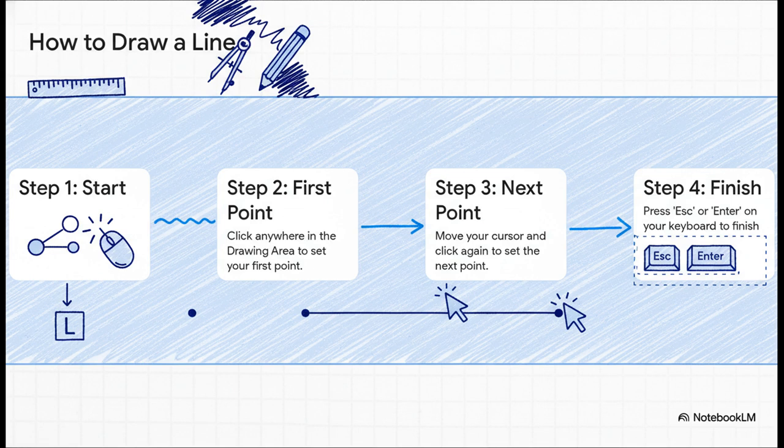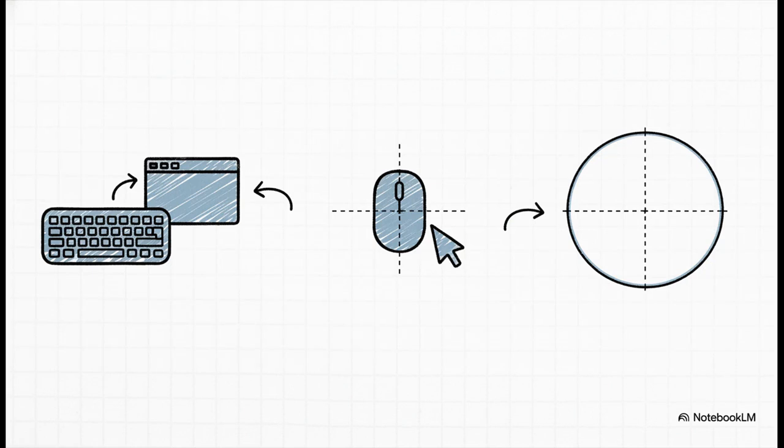Easy as that. And here's the beautiful part. That same basic logic applies to tons of other shapes. Want to draw a circle? You just type C for circle, hit enter, click where you want the center to be, and then click again to set the size. See? Once you learn one command, you're already on your way to knowing how they all work.